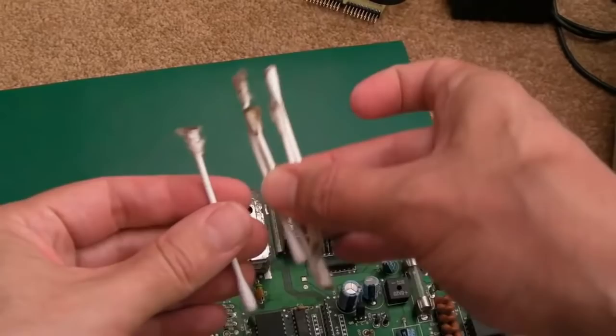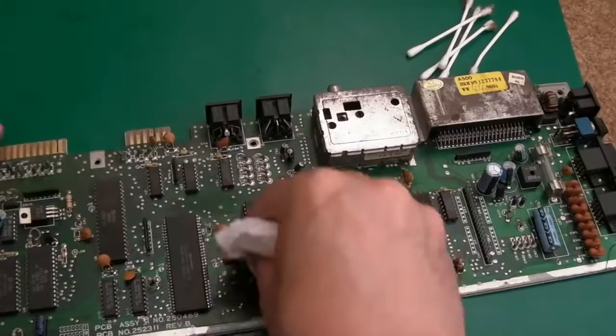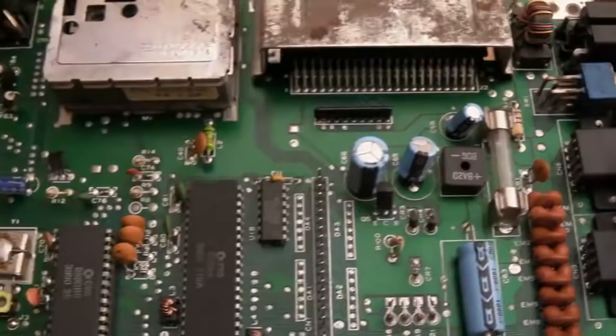It's amazing how bad this is. You can see I've only gone over with a few cotton buds here. Look how dirty those are. So the majority of the dirt is off there now. As you can see, the board is not looking too bad at all. I'll clean up the connectors in a minute, but I think we'll focus on this next because I've not had a go around that yet.